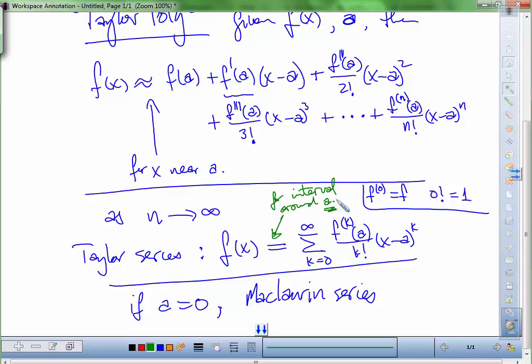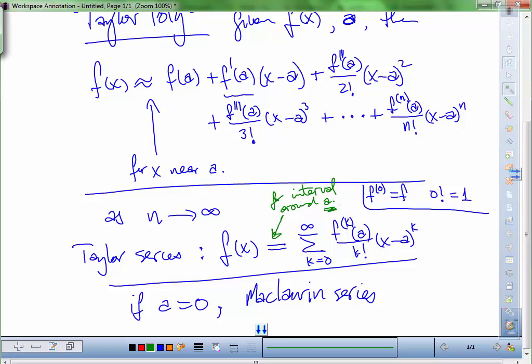And this idea that it satisfies a small interval around a, we get to define what's called a radius of convergence. That sound familiar? So we figure out the radius of convergence, and then we figure out the interval of convergence and things like that. I don't think we're going to be too concerned about the interval of convergence, but we are concerned about the radius of convergence because we want this to converge at some point in some area.